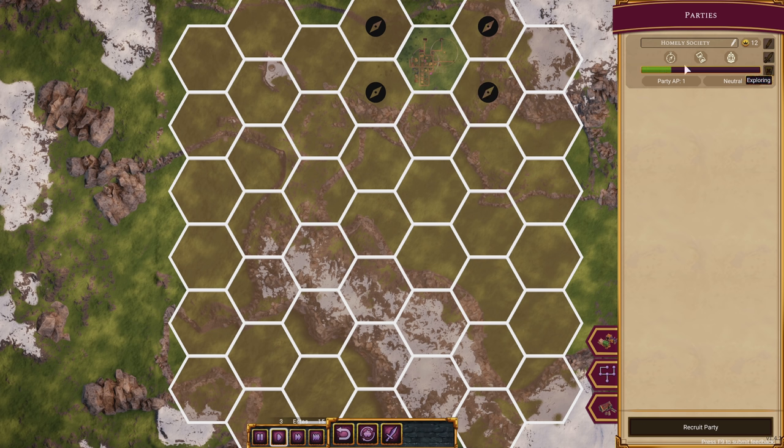And off they go. Now the party has a certain amount of action points that can be applied before they have to come back to the tavern. There's also their party morale, and each individual person in the party has their own individual morale too, and that morale can fluctuate depending on the events of the adventure that they go on, right?